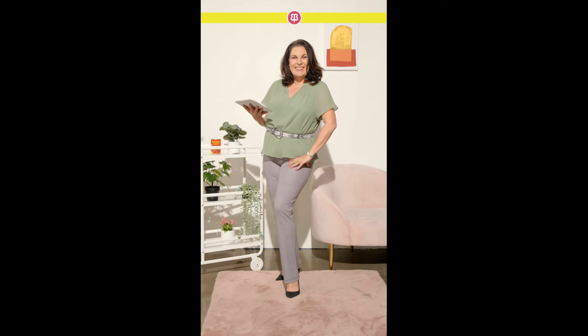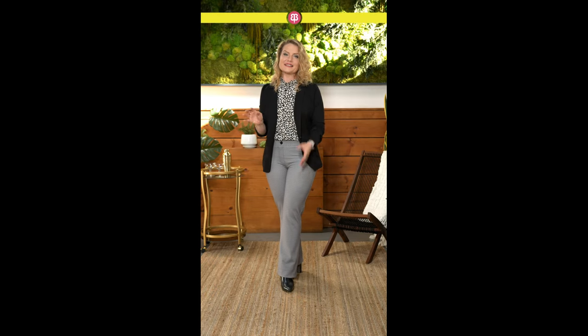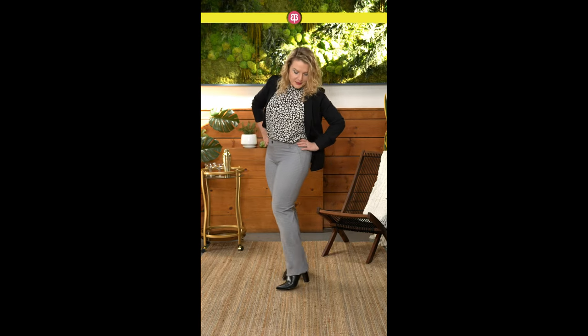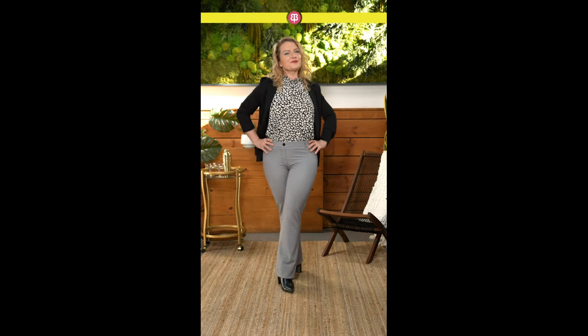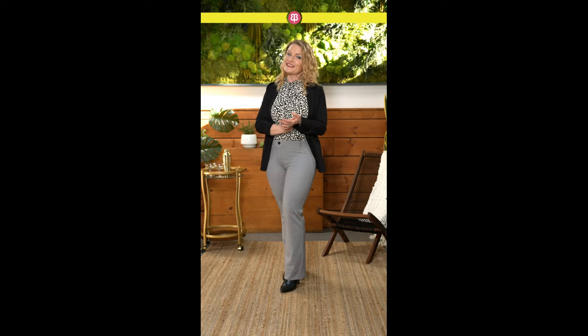Oh, living la vida dolce, because I love this new print. I am a sucker for black and white together, and this is just such a lovely and elegant print on these new dress pant yoga pants we're bringing you today. As Lisa said, I've got the boot cut on. I just think it's a really elegant leg opening for this lovely pattern, although I gotta say, I like the straight leg and the cigarette too.